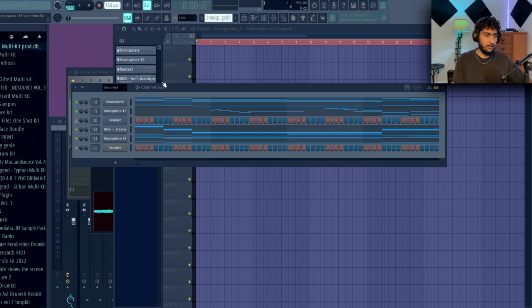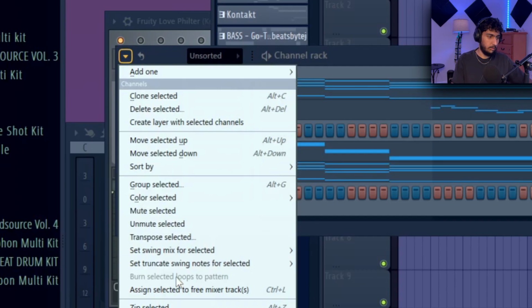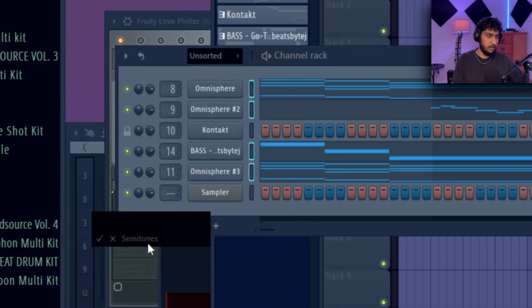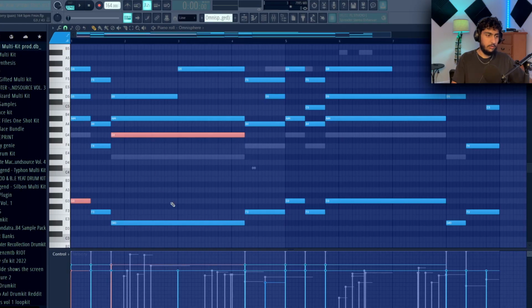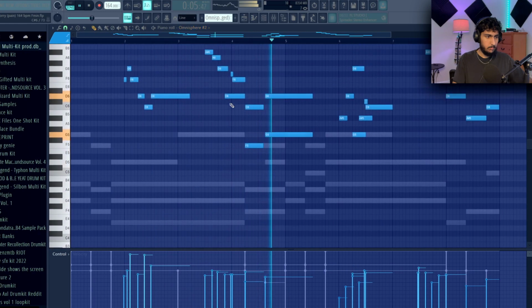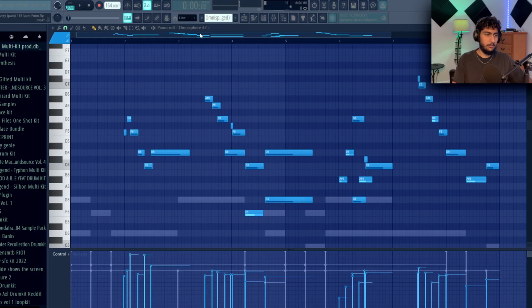And if you have all of your sounds in the same pattern clip still, you can transpose within the channel rack. All you have to do is right click on all of the channels that have MIDI and then go to the top left here, click it, go to transpose selected, and that same menu is going to pop up. Let's say, for example, we wanted to move this up to G minor. I'd start by putting a plus because we want to move up, and then the number of half steps, which is 5, then hit enter. Now everything in the channel rack has moved up to G minor. So that's the quickest way if you want to transpose your beat.